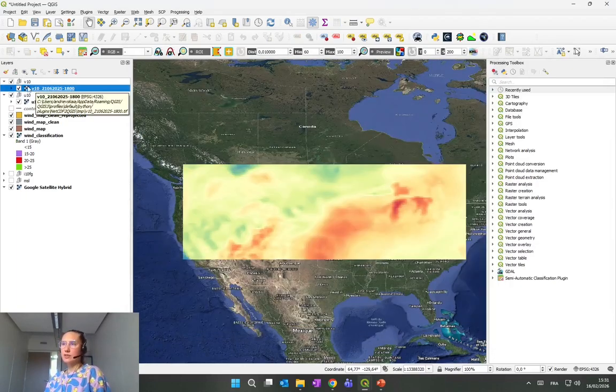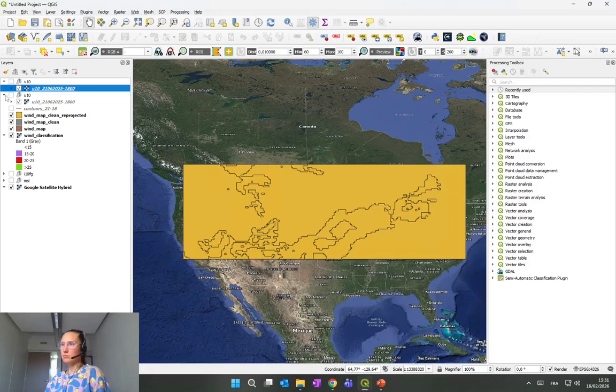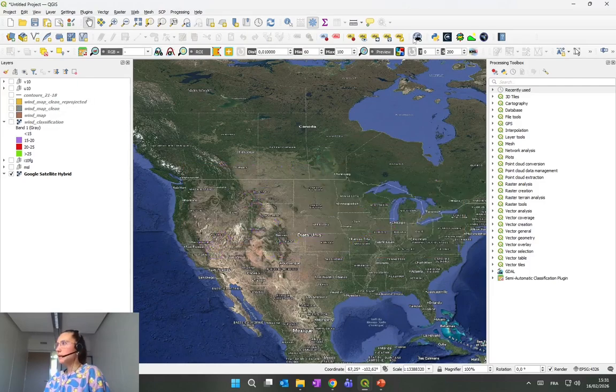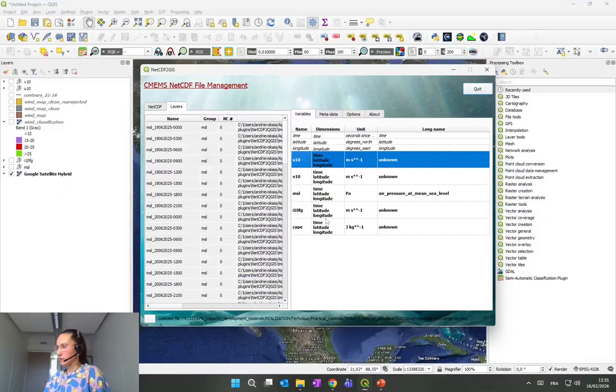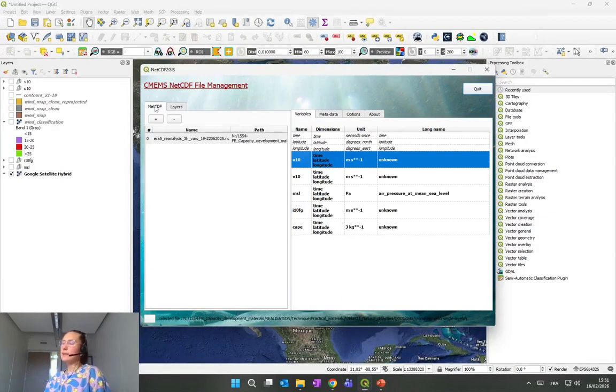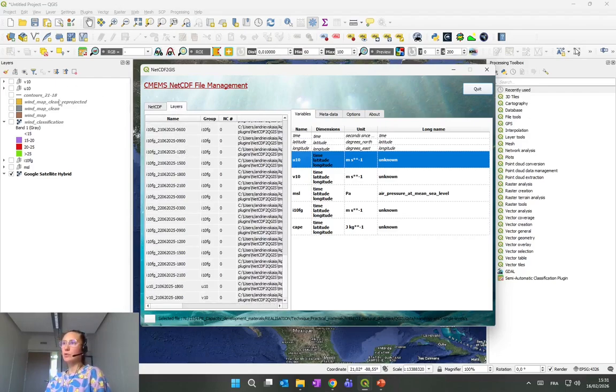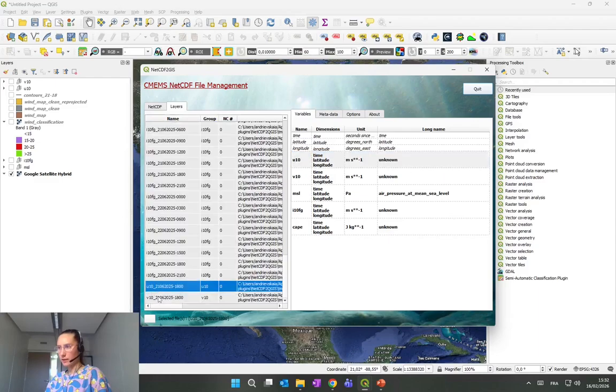We are not particularly interested in these layers in raster version, because they do not really tell us much. So we untick them. We can also untick this, and we go back to our plugin. And now, not in this NetCDF tab, but in the Layers tab, you can actually see all the layers that have been added to this project. Even if you remove them from the Layers tab here on the left, they will still be tracked down here in the plugin, showing that they've been added with this plugin. And here at the end, you can see U10 and V10.